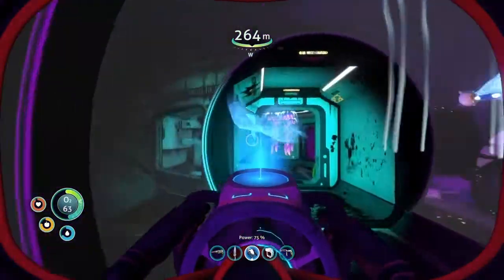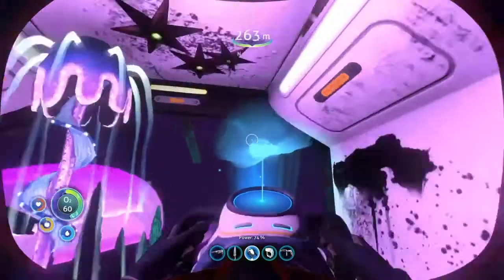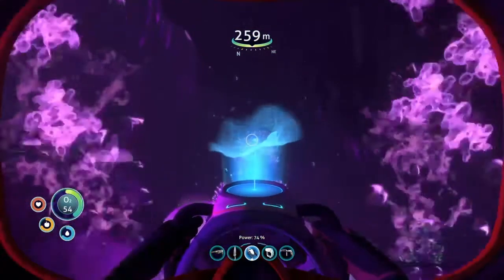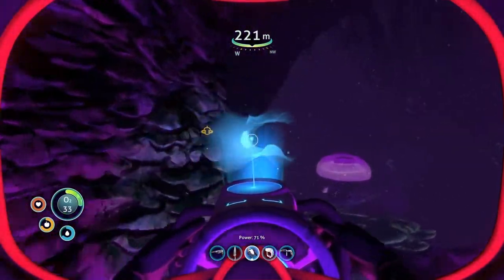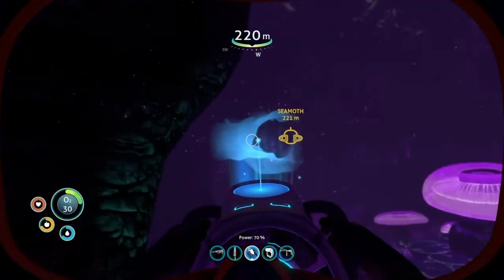No, there's a ton of cool stuff in here. I just can't spend time on it. I'm gonna die. Okay. Yeah, we're in trouble. I know. I see the red glow. I'm trying to shake it off my tail.